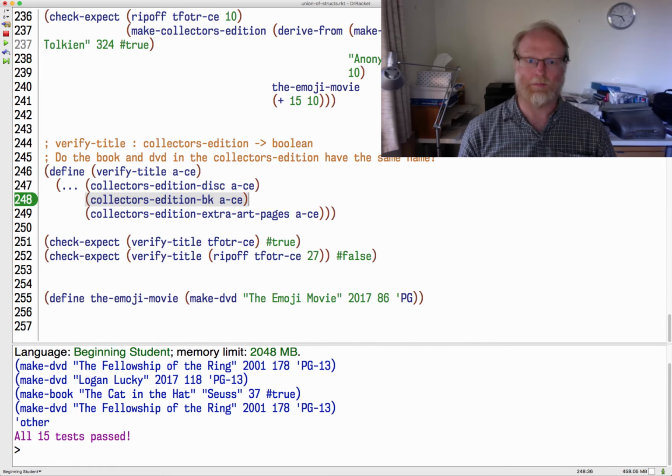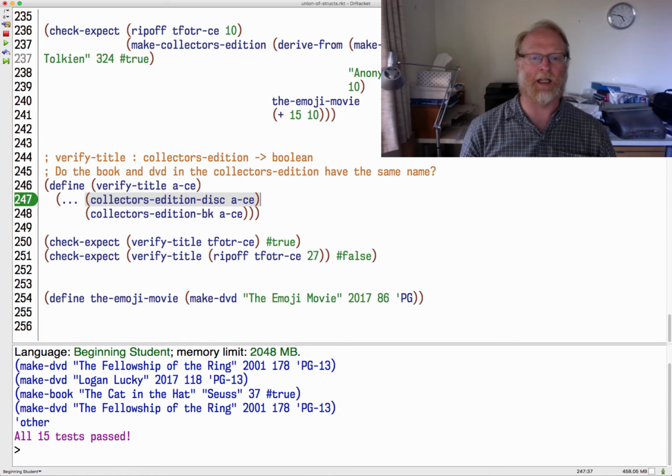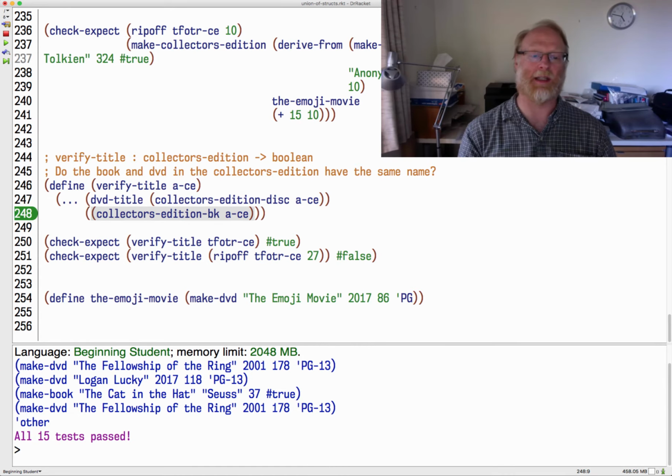We don't need to carry out the number of pages of art for verify title. I have this here. I want to pull out the disc DVD title of this thing and pull out the book title of that thing. Okay.